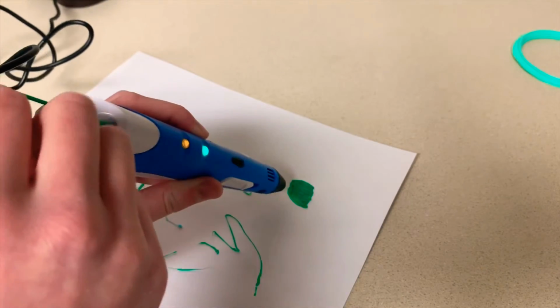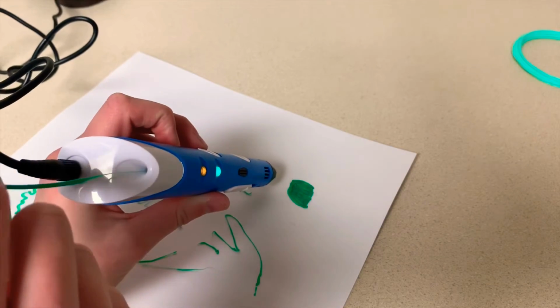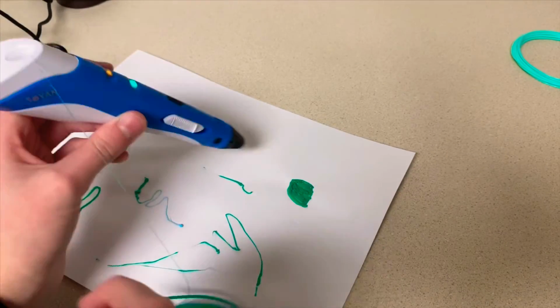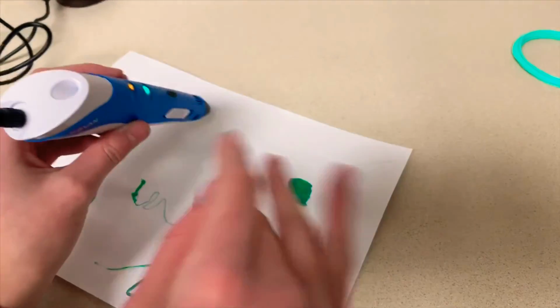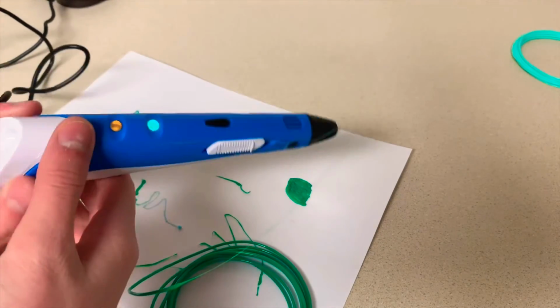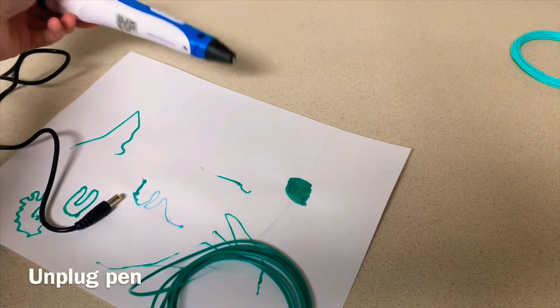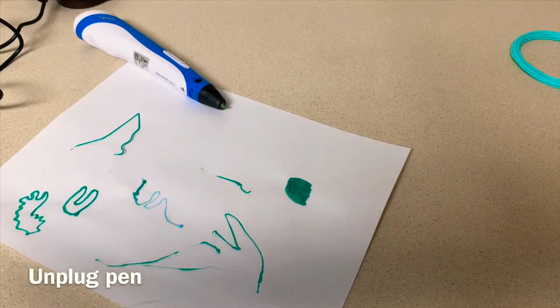And then as you can see, the wire is actually going out of the pen now. And this is important to do because if you don't do it, then it will become stuck in the motor. And then once you take it out, it should be kind of stringy, but it does come out. And oh my gosh, this is a really long string. Ah, it's stuck on my hand. Okay, so after you've unloaded it, all you want to do is just unplug it. And then there you go. Don't touch the nozzle for a while because it's still hot, but yeah, that's pretty much it.